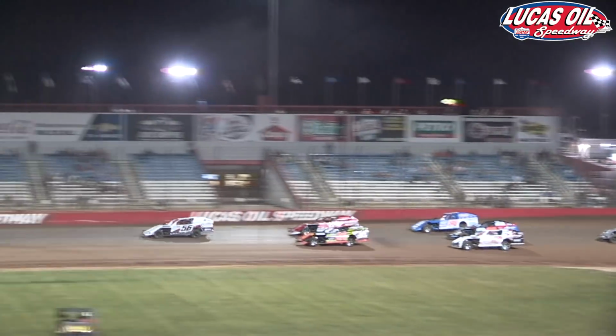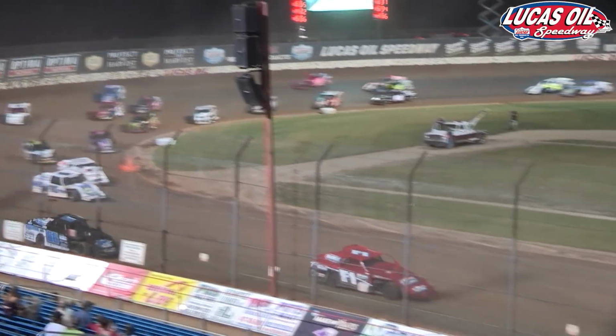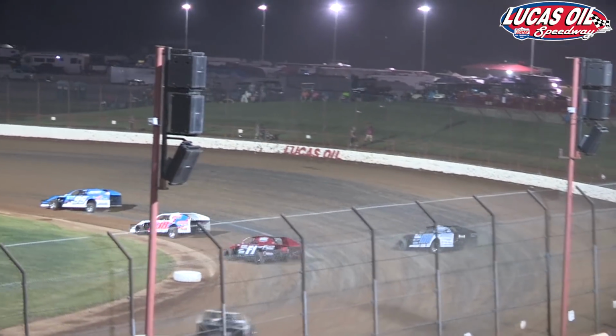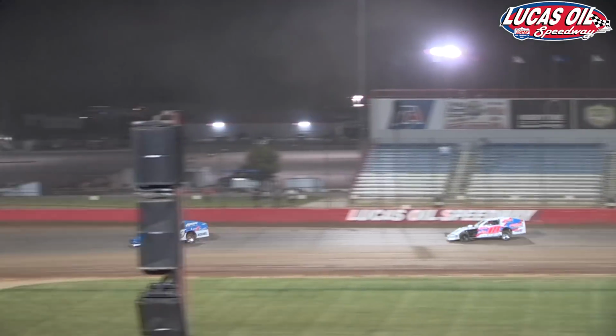Not one, but 2 big hits on those white tires for Kyle Slater. He nearly ramped off of one and then hit a brick wall in the other one. So tough luck for Kyle Slater at a great starting position. Expected to see some really big things out of him, and he is all but out of the picture now.